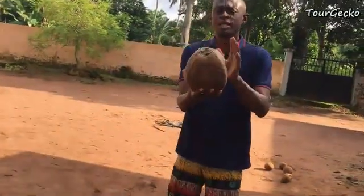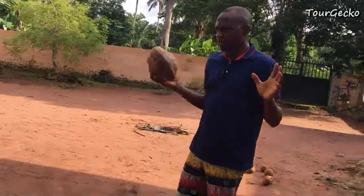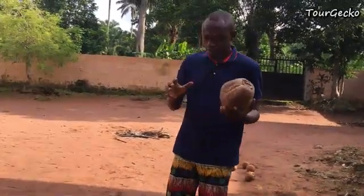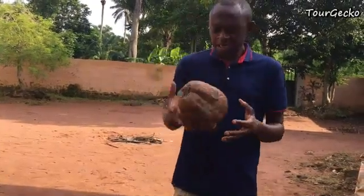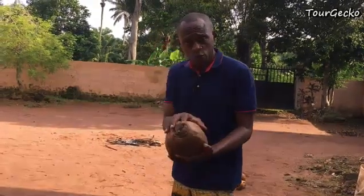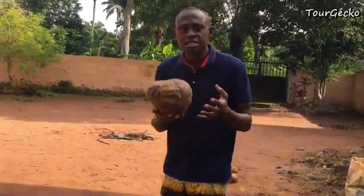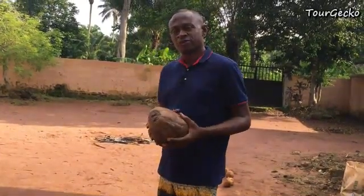Now look at this. How do you plant the coconut? There's something I heard about how to plant the coconut. You don't plant the coconut the normal way. There are rules. I don't know whether they are spiritual, but these are laws that follow the planting of coconut. Otherwise, it will not grow. That is what I found out in the village.